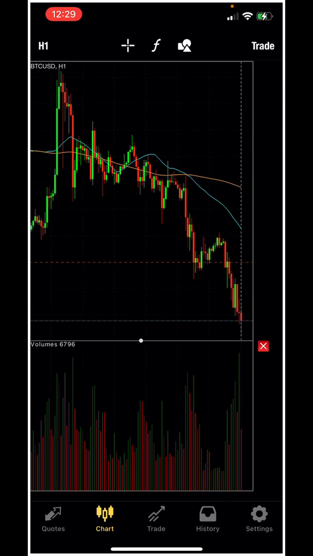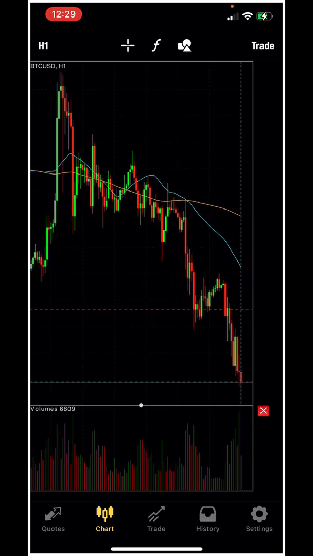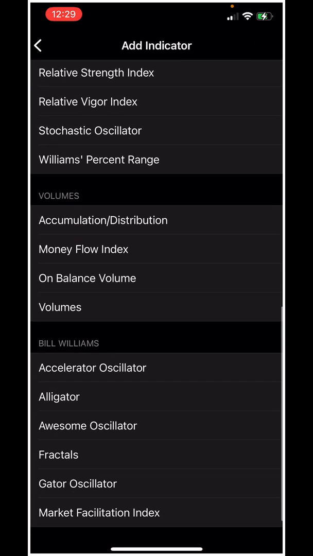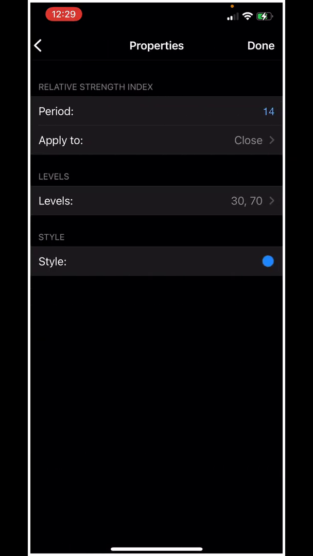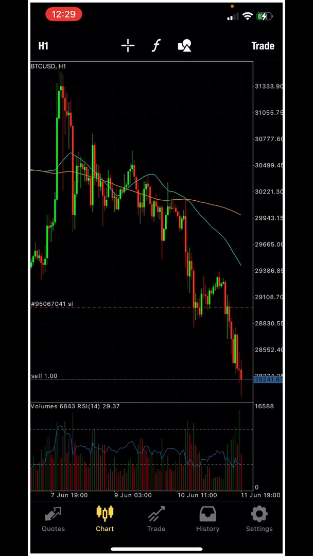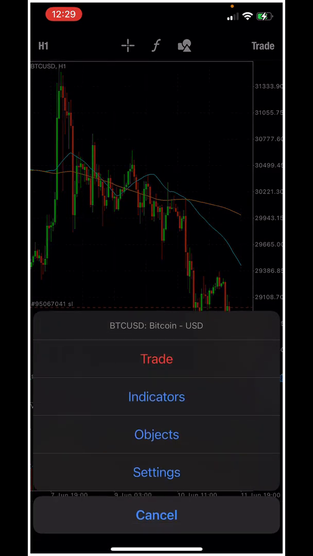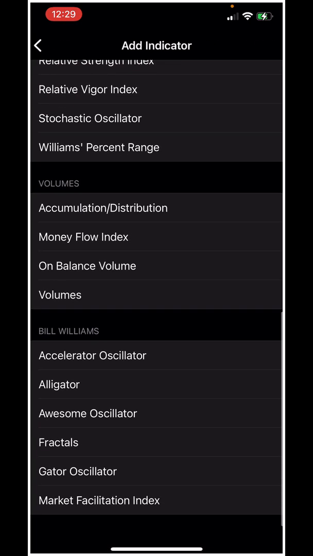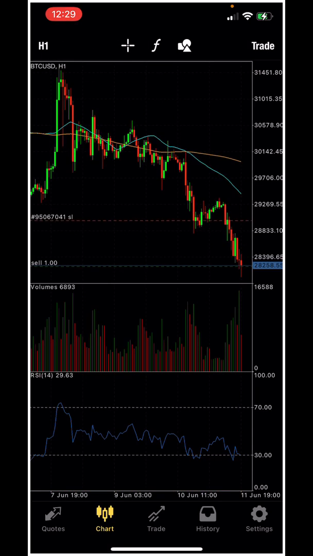If I want to adjust the size, I just hold down on the line and I can drag up and down on it. There's so many options you can pick. So if I wanted to add another thing on top of the volumes, I could add, let's say, the relative strength index, hit done. So you can see that that blue line, the RSI, has overlaid itself on the volume. If I wanted to make those separate, I could come here and delete this. Click main window and add the RSI. Hit done. Now you see I have the volumes and the RSI separate from the chart, and the RSI is now separate from the volume. So you have a lot of options, a lot of things you can play with here.